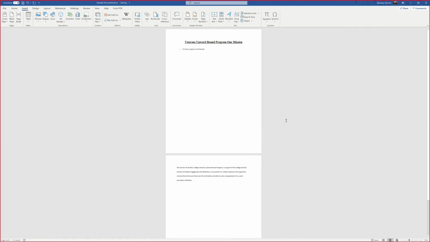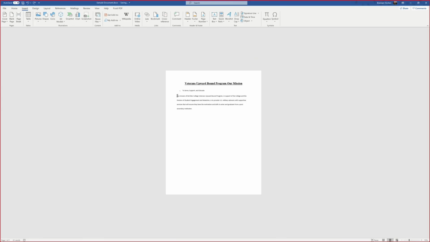Well, it's not wanting to put them side by side. Sometimes it'll put the pages side by side, but you see now it's created a new page. It's like a new piece of paper. And so maybe if I want to split up my information, maybe I'm creating an essay and I've got a new paragraph and only one sentence is on the first page, but then the next 5 sentences are on the second page. Maybe I just want the whole paragraph on one page. So I would go before the text that I want on the next page. So again, the way I did that, I click on the text before here, and then I click on page break.